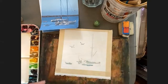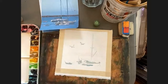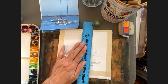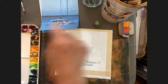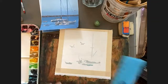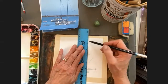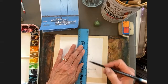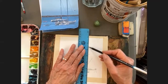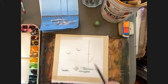I wonder if I shouldn't put a line down the mast. Just because I think that's water. You know what I should do? Ah, I got a better idea. Okay, I'm gonna take my brush out. That's a dark mask. So what I'm gonna do is use a regular pencil and put the line in with the regular pencil. And then that way, when I use the water, it'll still be there. Yeah, great.